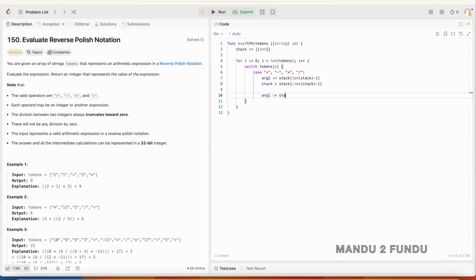Again I pop one more element from the stack and assign that to arg1 variable.